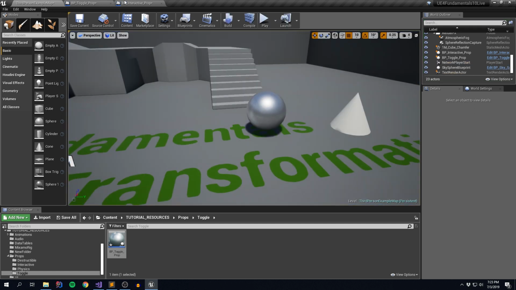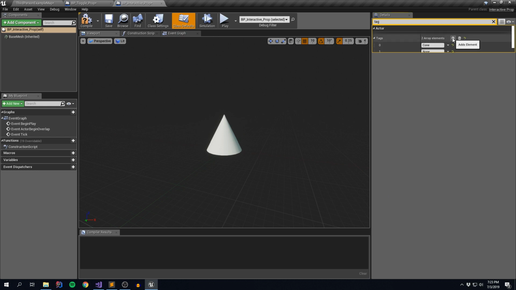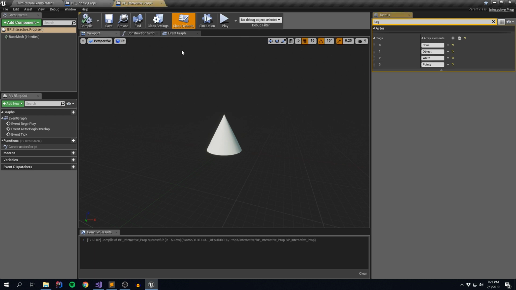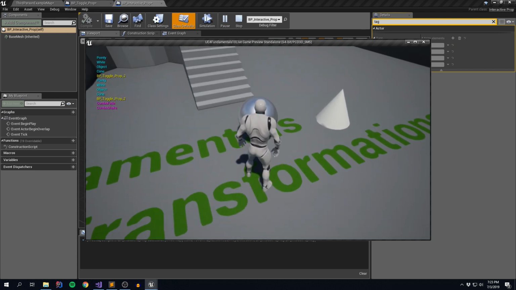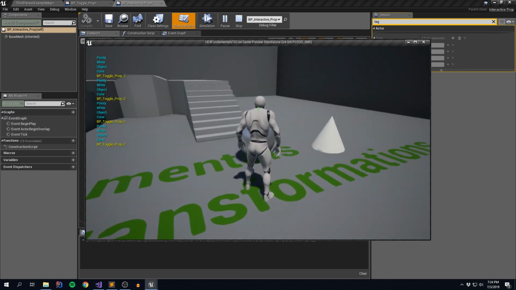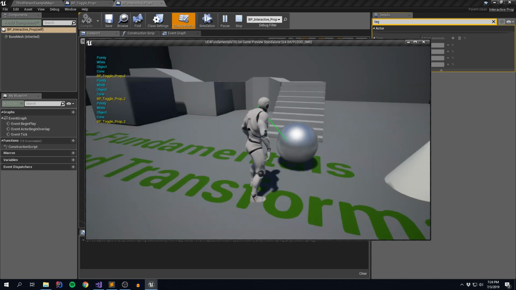Pretty straightforward. But you can also have many of these, right? So we can have cone, we can have object, we can have white, we can have pointy, and whatever other attributes you want to give this thing for whatever uses you have. And now, when we show our list, you see they're all right there. There's a whole pile of them.